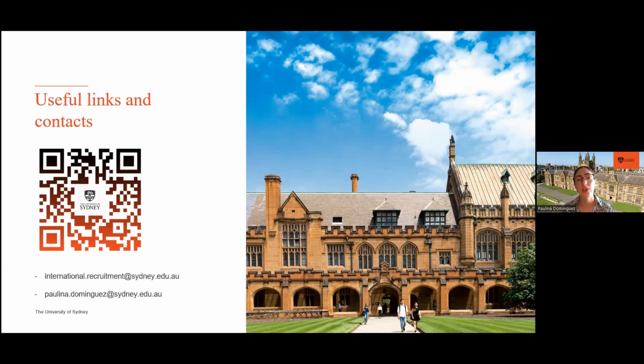You can also apply for a faculty scholarship. Each of our faculties offers scholarships for international students either interested in undergrad or postgrad studies. So you will have that kind of support. And I don't believe there is any additional scholarship from the Australian government for students wanting to do a master's degree. However, there is the RTP program, which is research training program. So this is a full scholarship that the Australian government offers to students doing a PhD. Of course, it's very competitive and you will need to have a very good profile if you were to apply for that one. But those are the kind of financial support that you can have if you want to come study here at the University of Sydney.